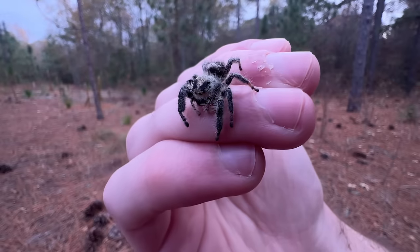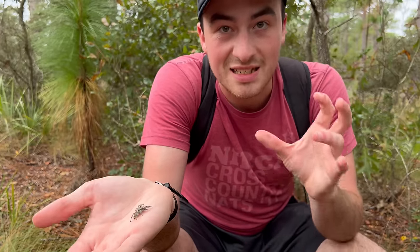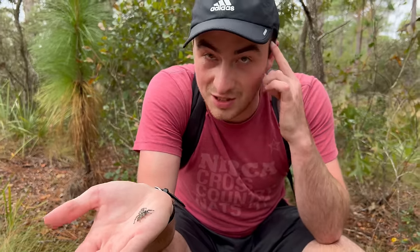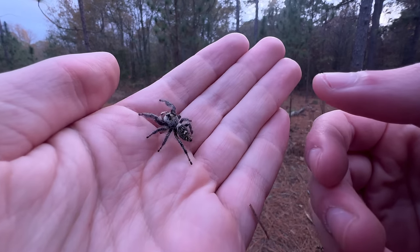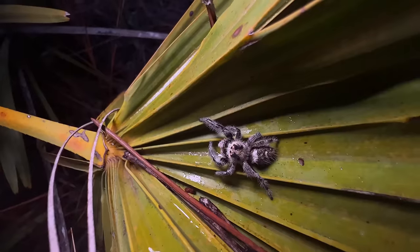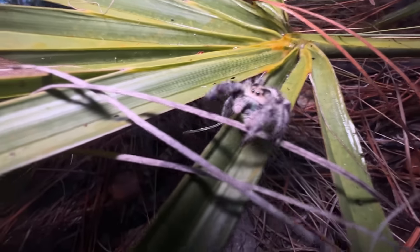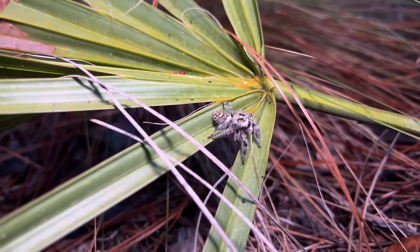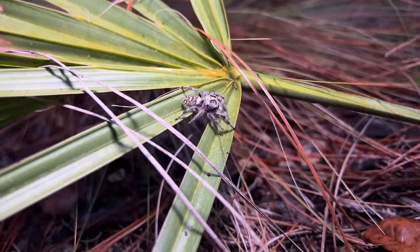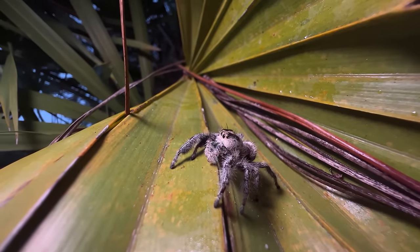You see those big old eyes right in the front? They have amazing vision, and in order to have amazing vision you have to have a pretty decent processor inside your brain. These guys can problem solve. I've talked about wolf spiders problem solving before, but these guys have to hunt in three dimensions — climbing in all these palmettos and bushes, having to calculate where their prey is and how to move in three dimensions to actually subdue it. If they didn't have that ability, they wouldn't be able to eat, secure food, survive, or reproduce.